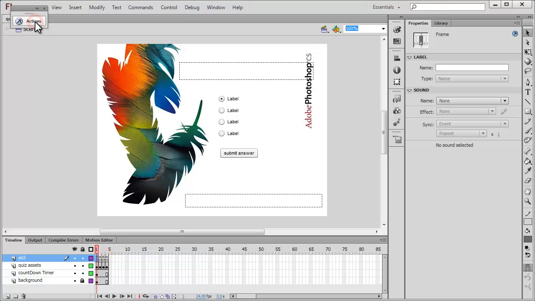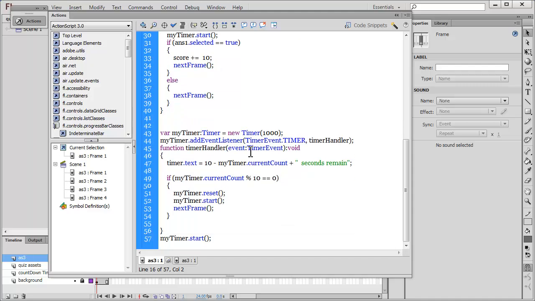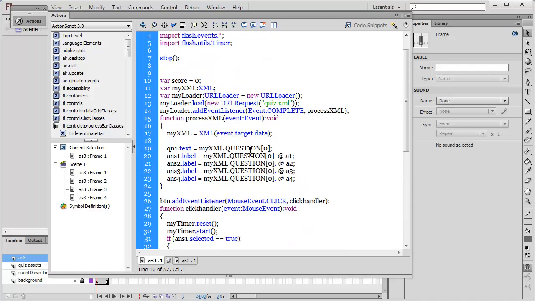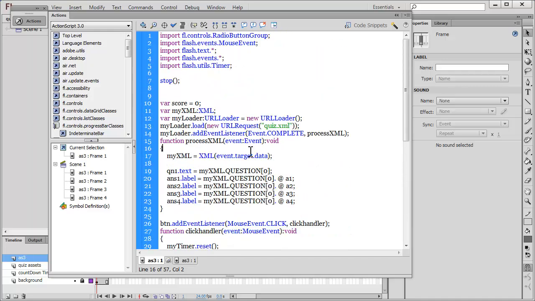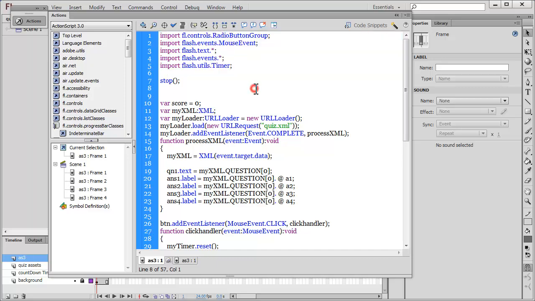I'm not going to rewrite the ActionScript simply because it's painful, it's lengthy, it's cumbersome, and probably I don't have the stamina to do so, because if it were just 4 or 5 lines I'm okay, but I'm pretty lazy once I have to do all the hard work all over again. So lines 1 through 5 are the import directives. Basically I'm just pulling in all the requisite classes required.